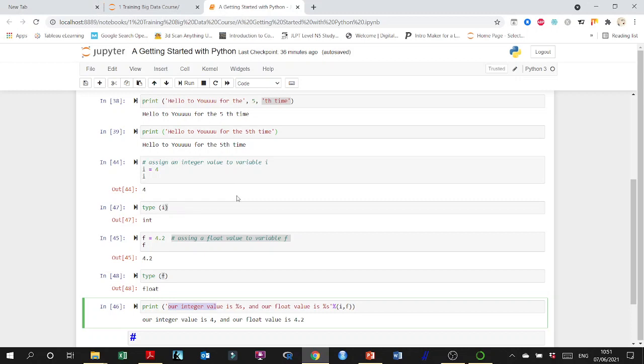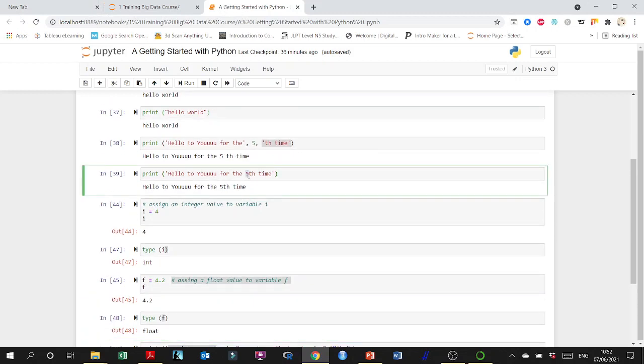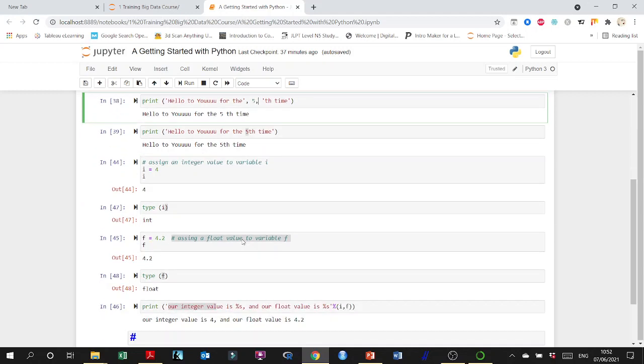So as you can see here, the 5 here is a string because I typed it. 5 here is an integer. It's even in green color. Now, an integer is a number that doesn't have decimals. A float is a number that does have decimals. So I hope now you are more clear on what we are doing.